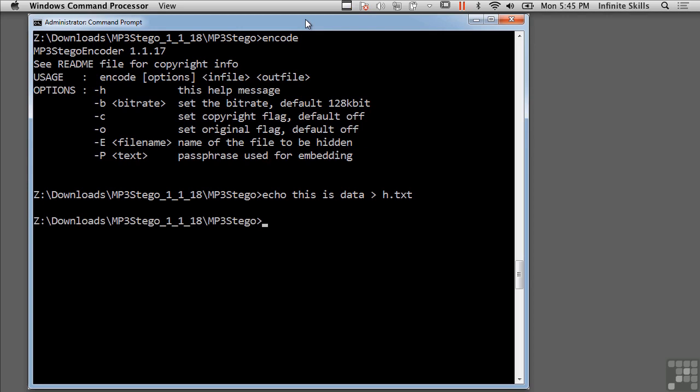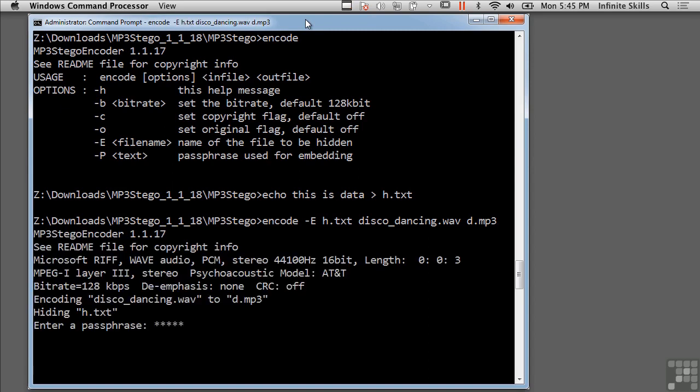And now I'm going to encode -e h.txt. That's the file to be hidden. So my in file is actually a file called disco_dancing.wave, and finally I'm going to say d.mp3 is going to be my output file.